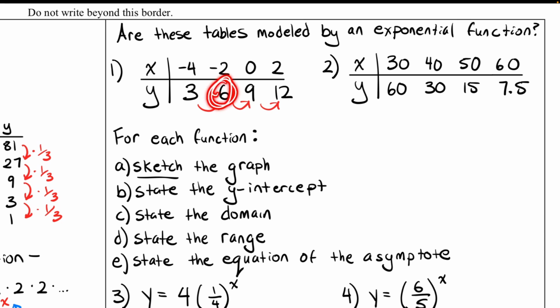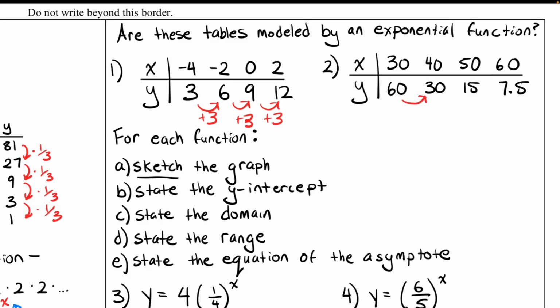If 6 is being multiplied by 3, it would have gone to 18. So this one is adding 3, adding 3, adding 3. So the simple answer is no, it's not exponential. Let me take it a step further. What was this one? Linear. Very good. All right, what about this next one?